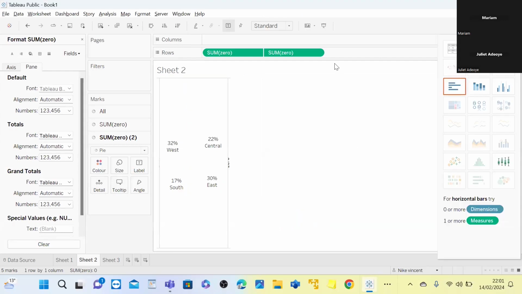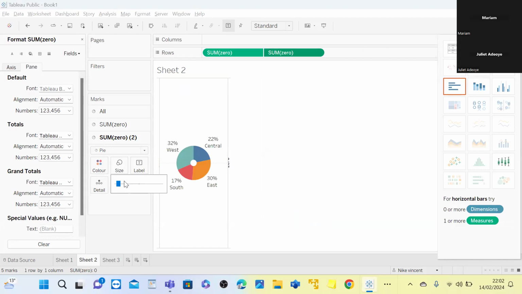Participant can now see. Okay, go to size, please. Reduce the size, reduce it further.